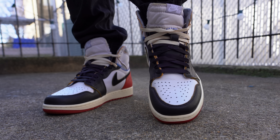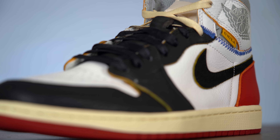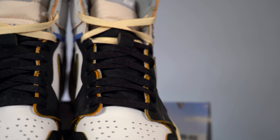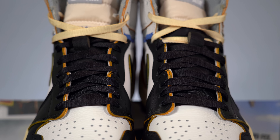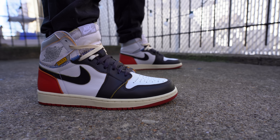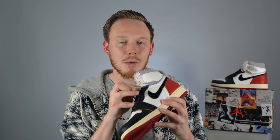Starting off around the outside edge of the toe you've got this really nice black tumbled leather, and just like on the Storm Blue colorway all the exposed edges of the leather have this really nice aged yellow look. In the center of the toe you've got a white tumbled leather panel with perforations, just like every other Air Jordan 1. Then continuing up the sneaker you get to one of my favorite details — the flat split-colored laces. The bottom half comes in black, but as you move up toward the ankle area the color changes to a really nice aged yellow. It's actually dyed halfway down, which is a super cool touch.